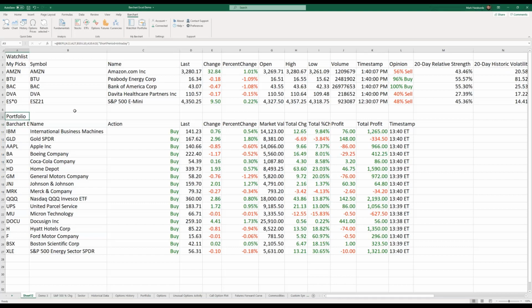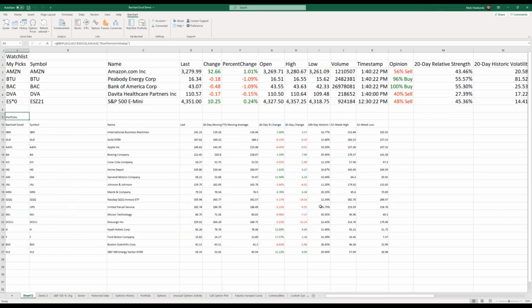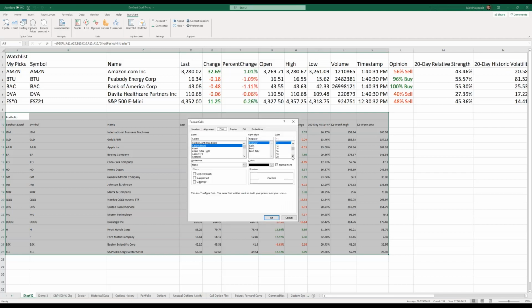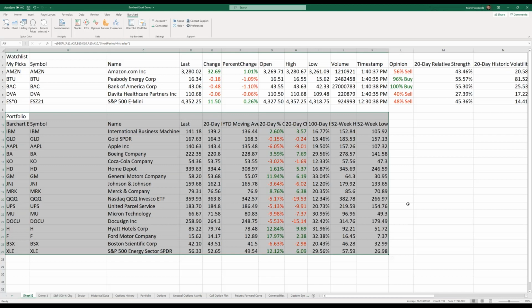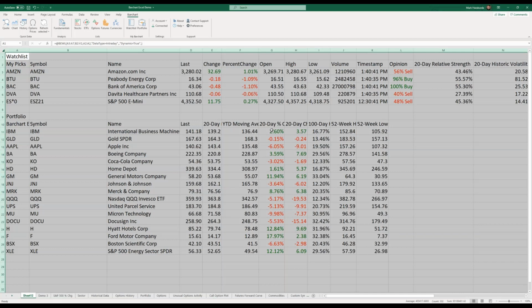If I wanted to change the view that I had, I could go back and say I wanted to look at what I call my own custom view, a volatility view. I'm going to select that, reinsert that table. And now I'm going to have to increase that font so everybody could see this well. Increase that font back to 20. And you could see the volatility fields that are part of my volatility view.